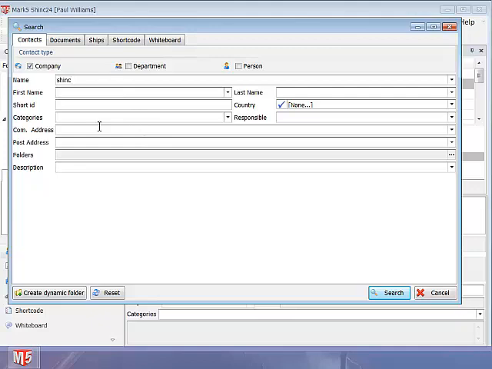And do we want to add anything else to it? I don't think so. There's lots of options here. You can search for first name, last name. Obviously that only applies if you're looking for a person. Short ID, categories, all these things. If you're doing searches and you find that you're not getting any results, you might want to hit reset down here. You may have something set in a funky way, and that will reset everything to a default search of just blank. So let's search for Shink under all these things.